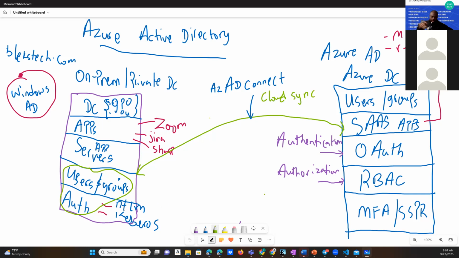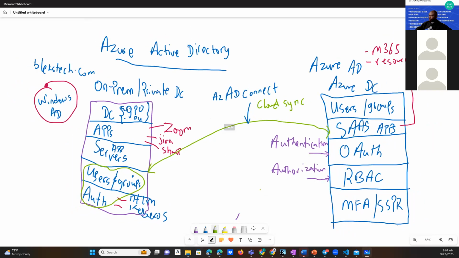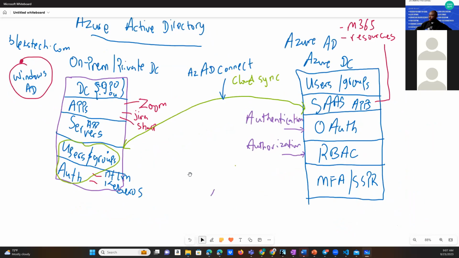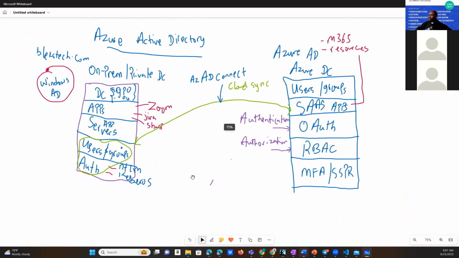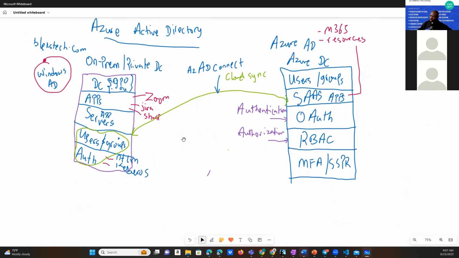So what I just illustrated for you here is a typical example of a hybrid configuration. It's hybrid because we have workloads distributed in two environments.